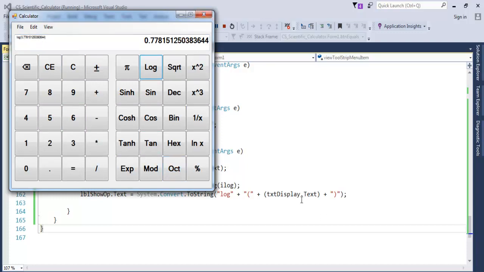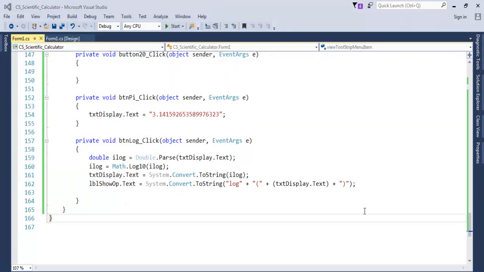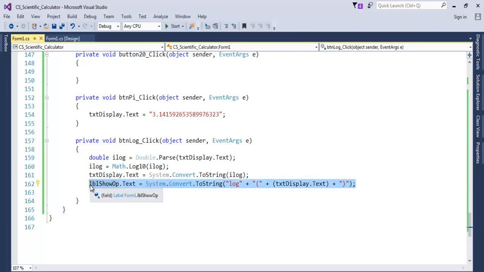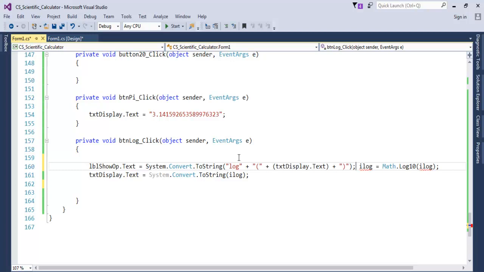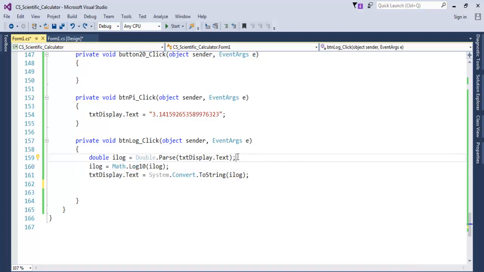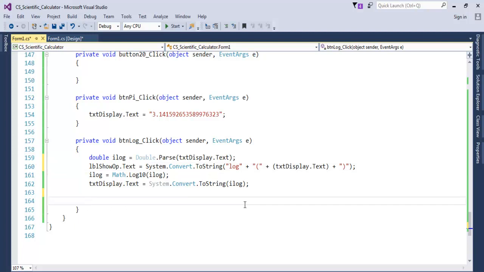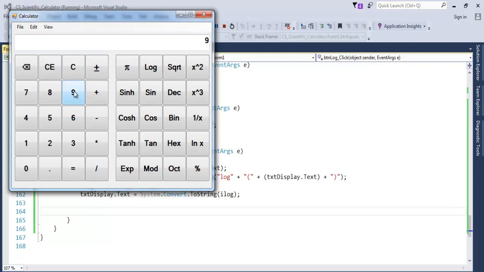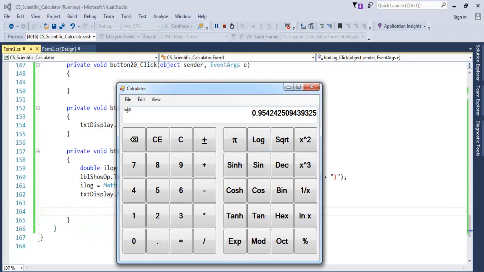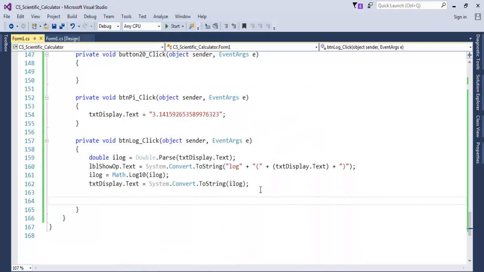Right, I actually need the data. Okay, let's correct that. Okay, I don't want the answer displayed, so let me cut all of this off, cut it, and maybe paste it right underneath here, and do that. Now try that again. There. Okay, let's run it now and see. 9 log, that is correct. You can see that there's 9 in there. Log 9 equals whatever. Alright, that is fine.